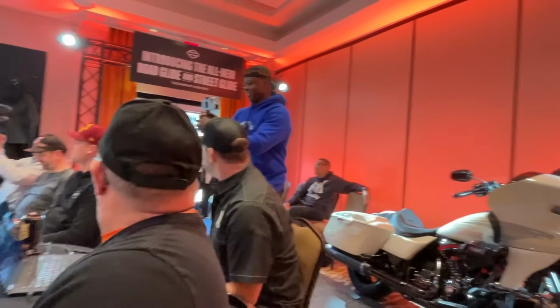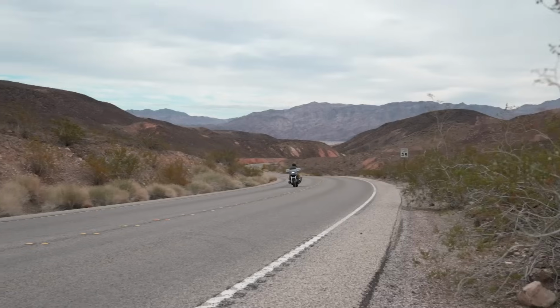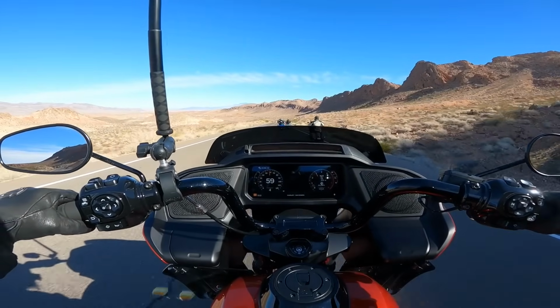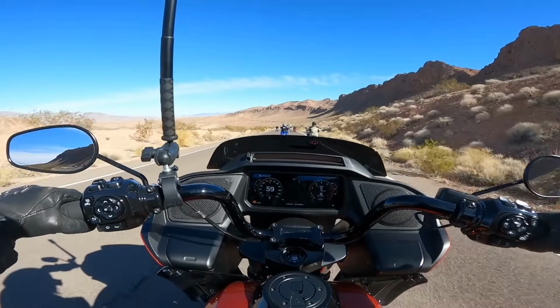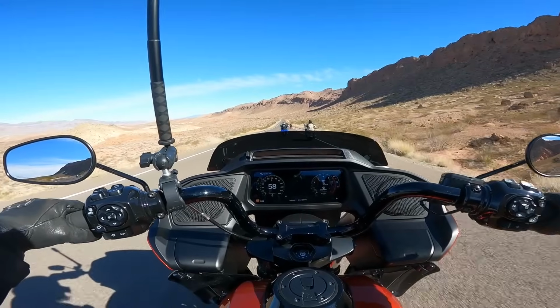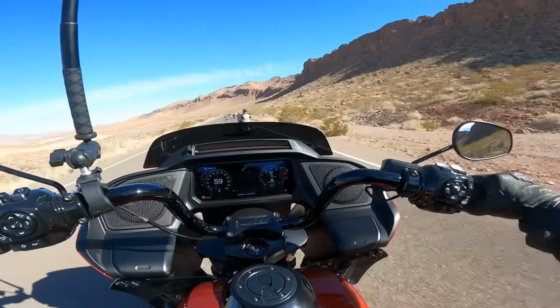Now, Harley flew me out to Las Vegas to be a part of the press ride event for these new motorcycles. So if you're looking for the Street Glide or the new CVO Road Glide ST review, those videos are coming soon. And let me just say that my first trip to Las Vegas is nothing like what I was expecting. Once you get out of the city and off the strip, this is an absolutely beautiful place. And so the scenery for these videos is going to be much better than what you normally get. And again, I am super appreciative to Harley for this opportunity, but nothing changes here. There are still pros and there are still cons in my opinion. And I'm going to put all of that in this video, of course.